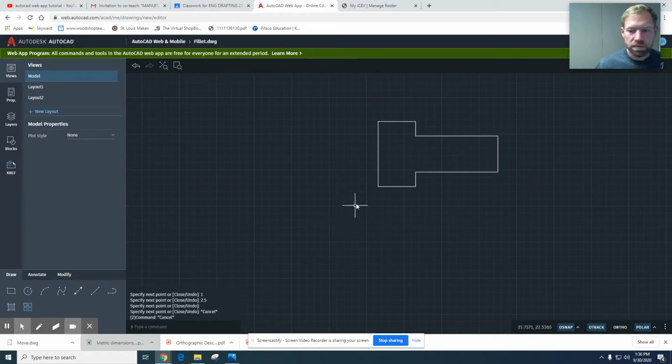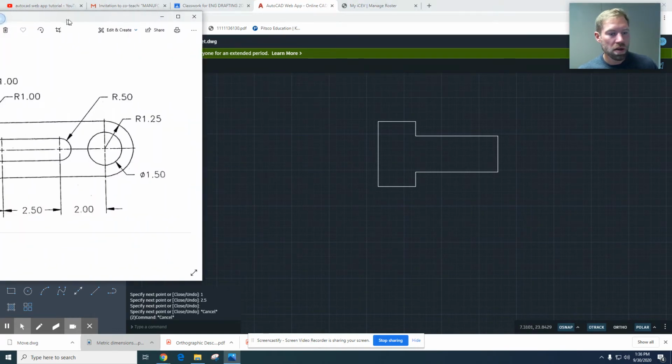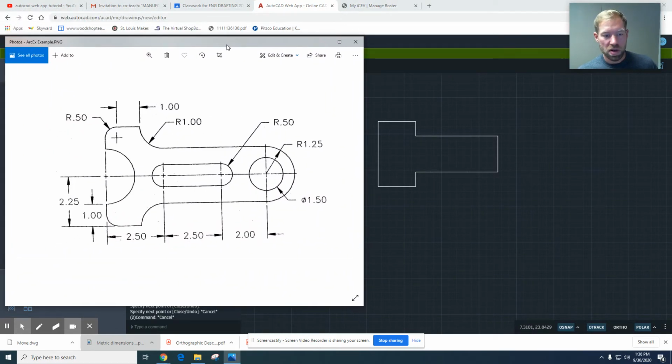So now our picture somewhat resembles our sample that we're trying to draw. I move it back into the screen there so you guys can see it. So I have the rough outline of it according to the dimensions listed. I simply used our line command with our polar coordinate entry, using our polar tracking and relative entry.